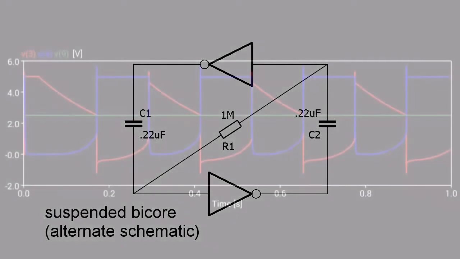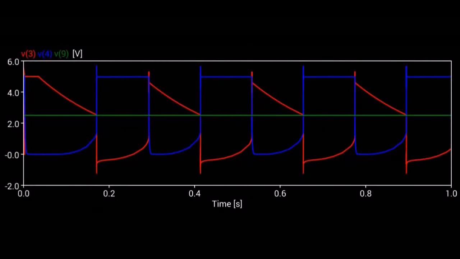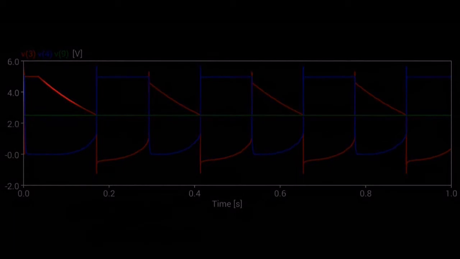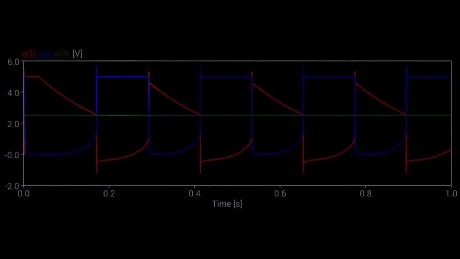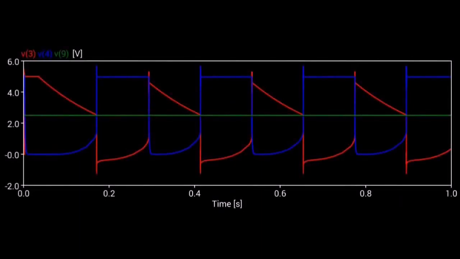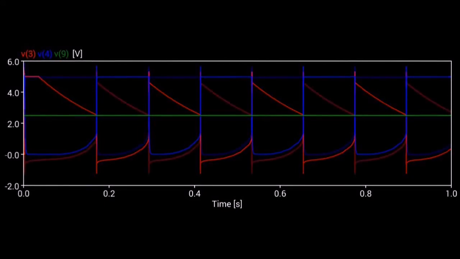Let's look at a graph of a simulation of a bicore. For the first inverter here's the input. You can see what the resistor and capacitor do to the signal. And then the blue is the output. So the inverter squares up the output signal nicely. And the green line is the theoretical threshold. So that when the input in red crosses that the output changes.